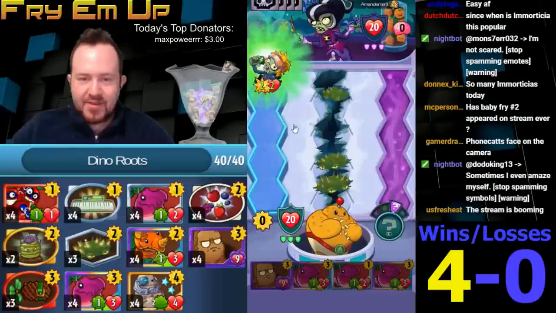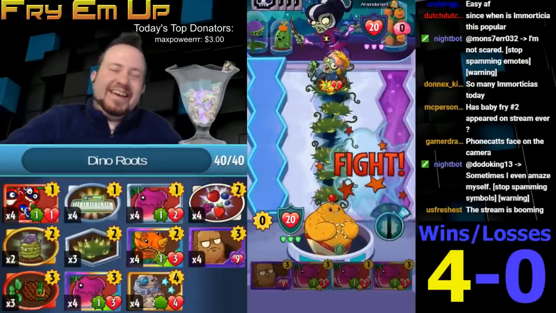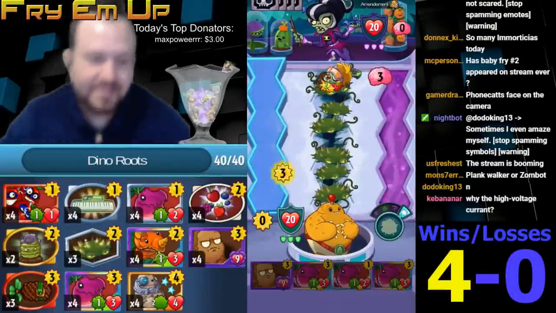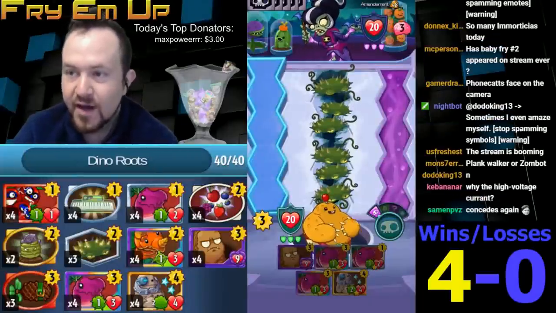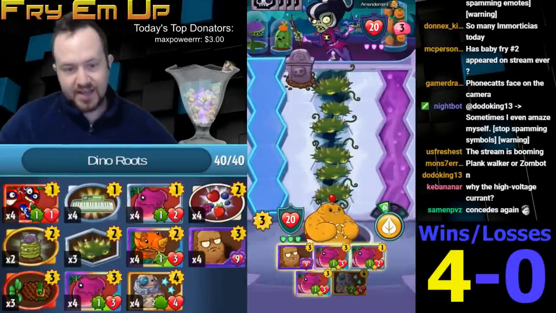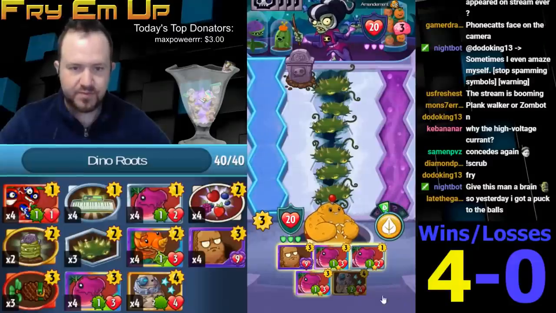1-3. 1-3. Haha! Nailed it! Just concede again. Just concede. Oh, man. Yeah, Sundays they have a lot of people come to the stream, so we're going on 200 now. Why high voltage current? It's a cheap way of drawing a card, which buffs your dinosaurs insane. Just so much value. So much value!